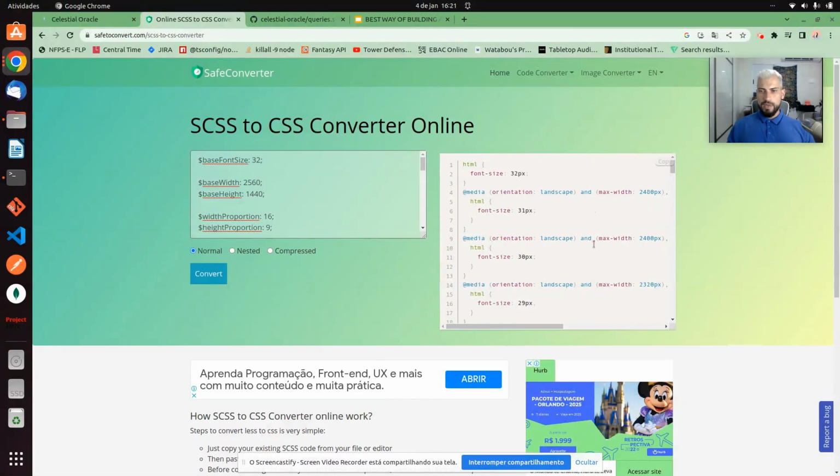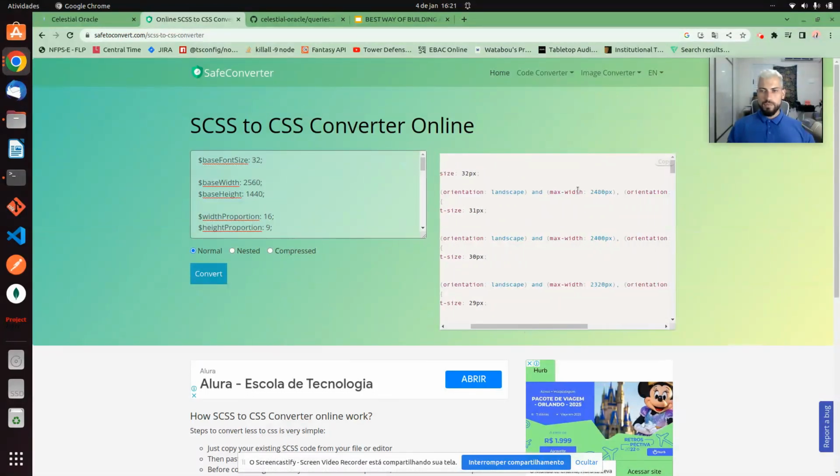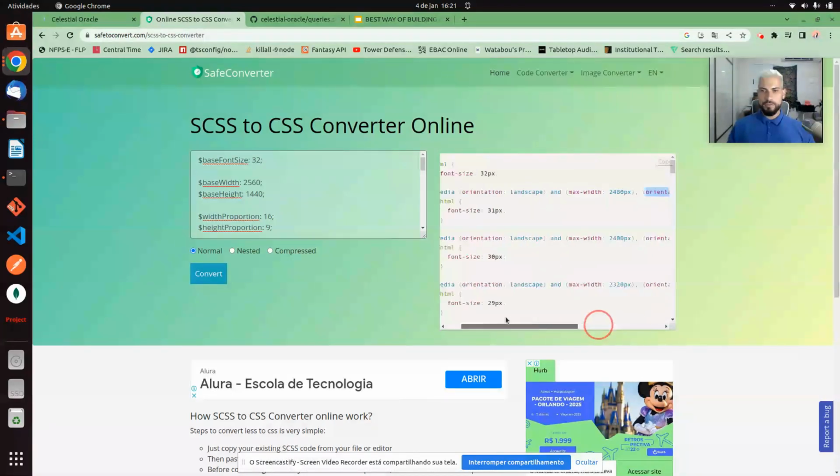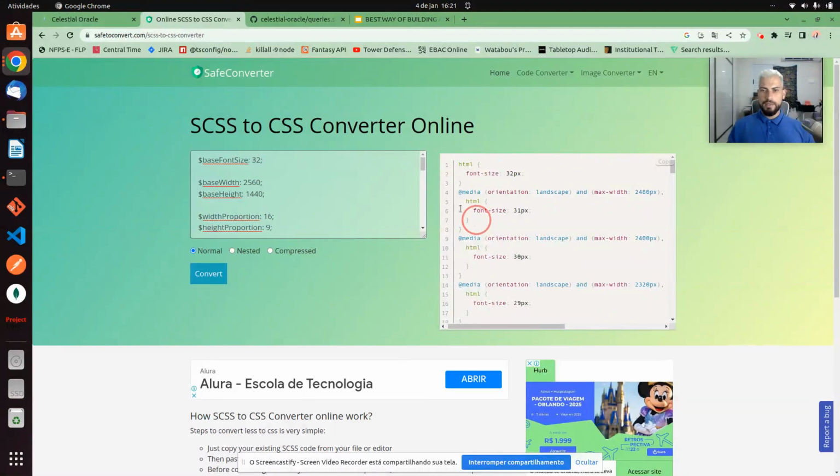So if any of these conditions are true, either the max width or the max height, and we are on a landscape orientation for both cases, the HTML font size goes to 31 pixels.